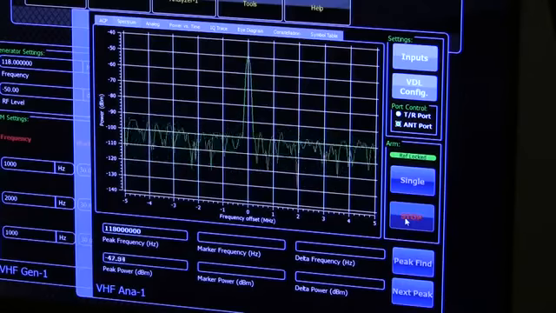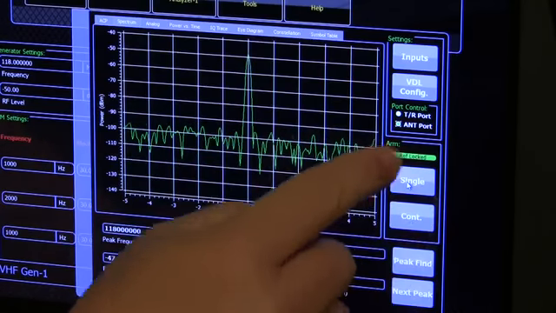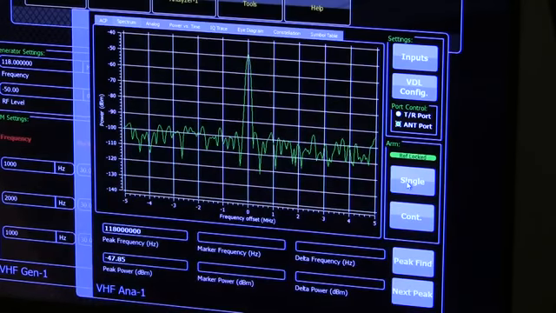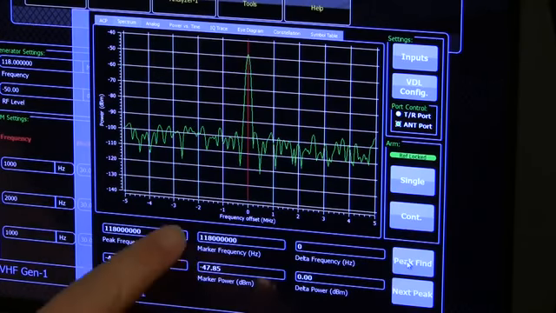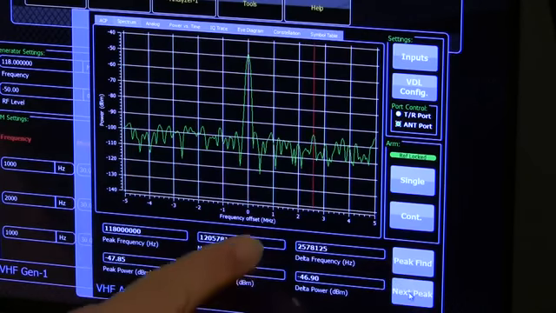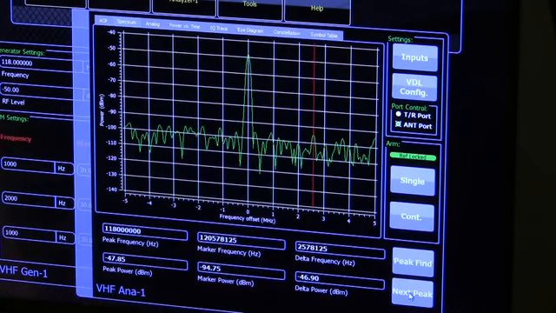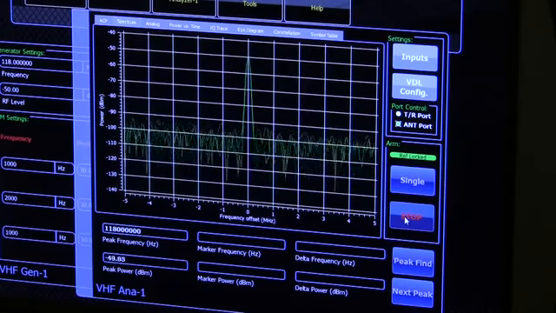To use the marker functions, touch the stop, then single button in the arm section. Touch Peak Find and observe the measurements. Touch Next Peak and observe the measurements. Touch Continuous in the arm section again. Note that the signal is jumping a bit. This is caused by a 2000 Hz modulation signal we have applied to the RF output.